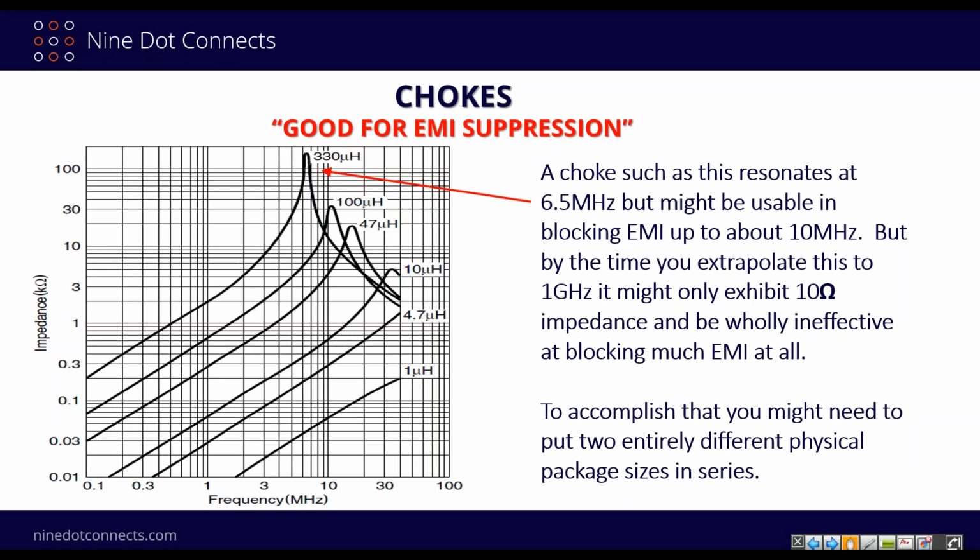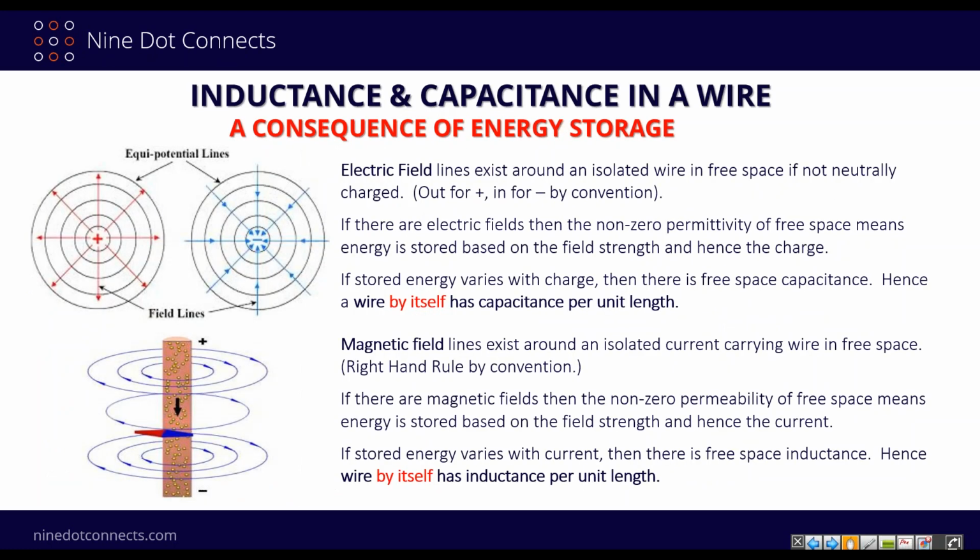Let's change gears a little bit. Let's look briefly at a wire. Up above, you see a diagram of a wire charged positive and a wire charged negative. They're not supposed to be in close proximity. That's not what it's indicating. But if you charge a wire either way, you'll see that it basically has an electric field emanating out from it. Since there is a permittivity of free space, that means that since there's a field, there's some energy. If there's some energy because of the charge that's gone in there, because of a current, that means it has been given energy. Therefore, the E field comes about as a result of putting the charge in there, and so you have capacitance.